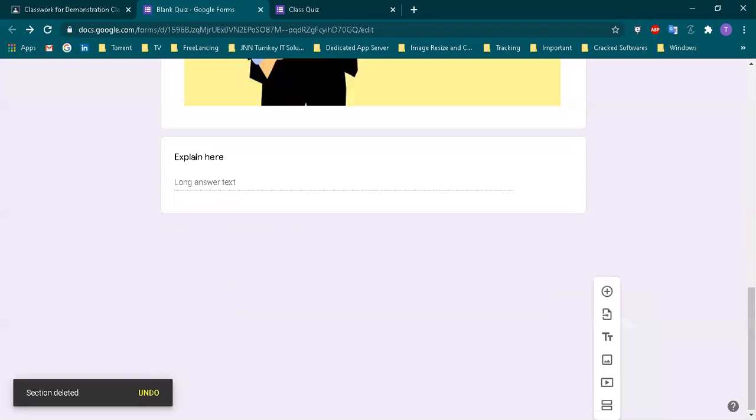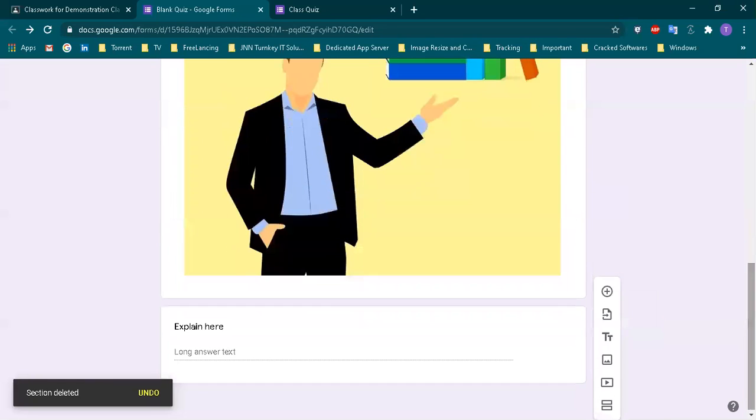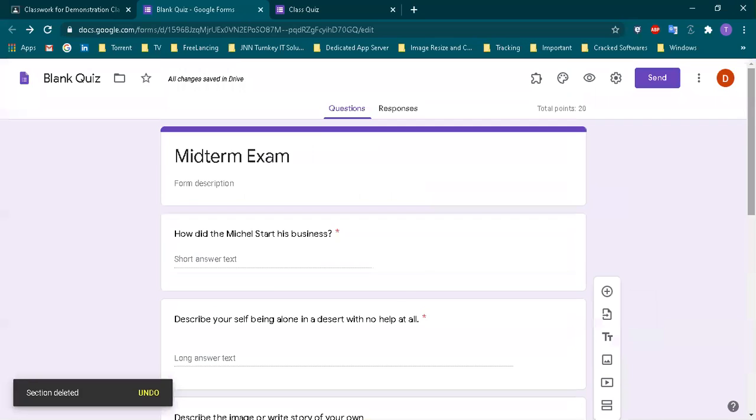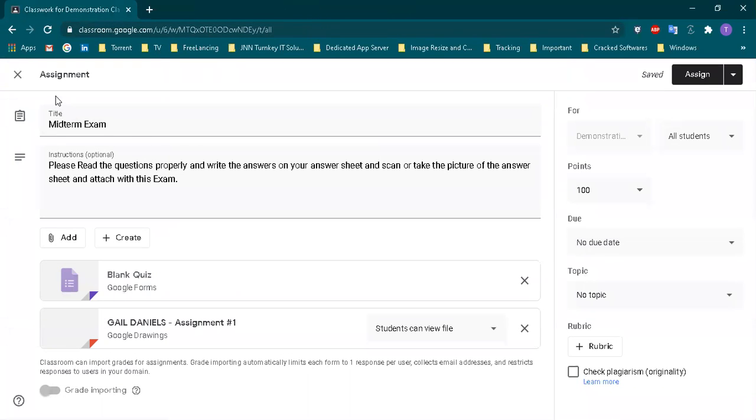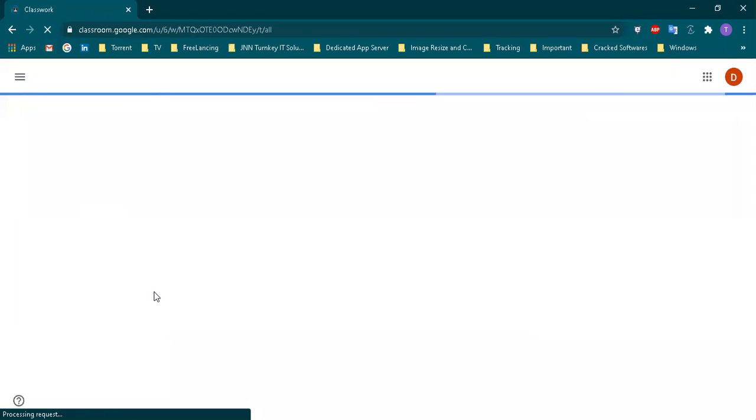Delete this section. Okay. So now you see you can have this paper like this exam, this midterm exam like this, and it is automatically being saved. If you notice, it is total of 20 points, right? So what we do is we just close the quiz and we go here. This is our midterm exam, and then we give it the total points, right? It's up to you. Few questions are from the Google Forms, right?